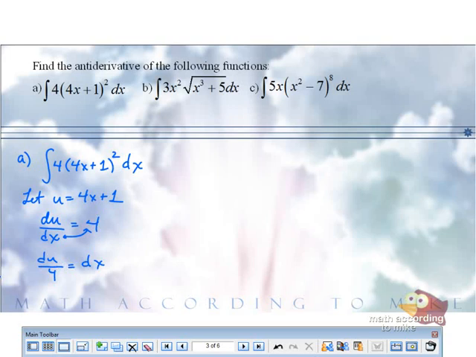So let's rewrite our integral, because this was all side work. This 4, we're going to leave alone. We're going to keep it right there, 4. 4x plus 1, what do we call it? U. So notice, what are we doing to that 4x plus 1 in the original integrand? Squaring it, so U squared. And now what is our new dx? du over 4. What happens to the 4's? They cancel. So we'll have now the integral of U squared du.